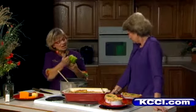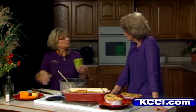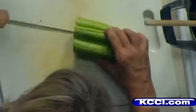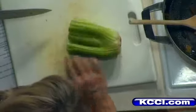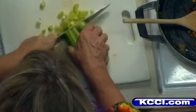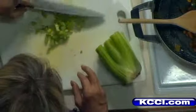We typically take a stalk at a time and throw away the center, but it's really tasty if you use it along with all the others. So what I do is just cut into each of the stalks without cutting off the end — leave the root intact to hold it all together. Then cut like this, and you're using up the whole bunch of celery, including the leaves, which are sweet and nice in salads too.